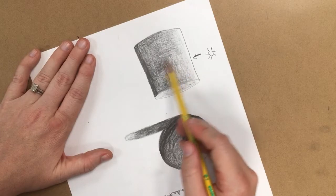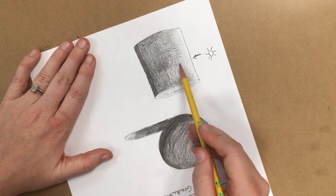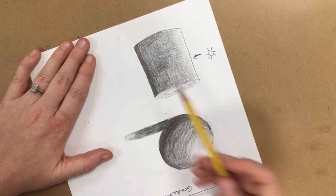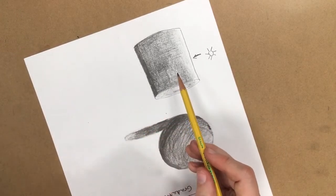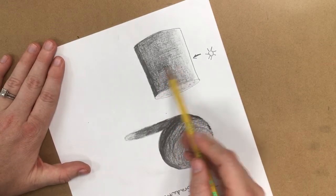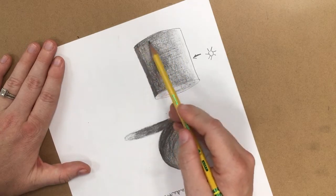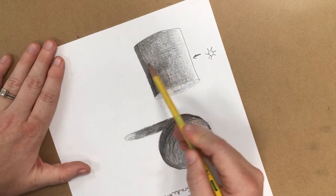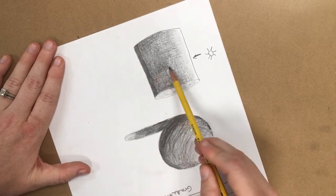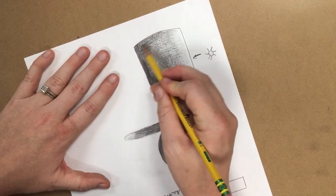The closer you get to the light side, the more you want to think about not going so heavy with your hand and maybe switching how you hold it. Right now I'm holding it further towards the end, and it just lets me have a lighter touch. I don't feel like this is dark enough over here yet.